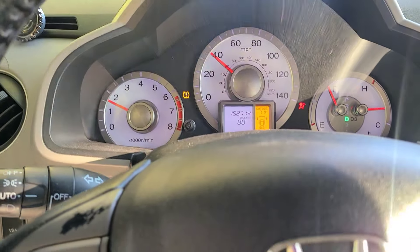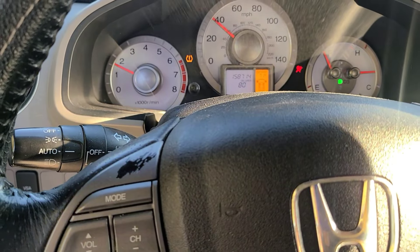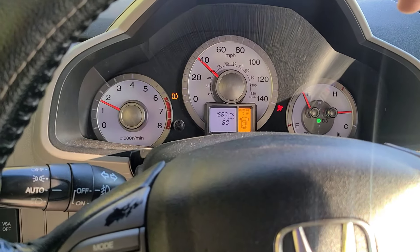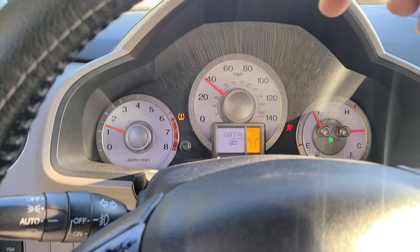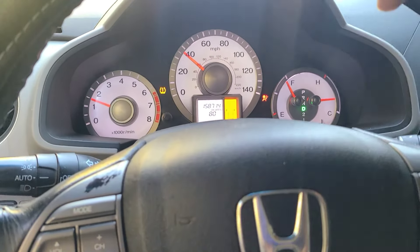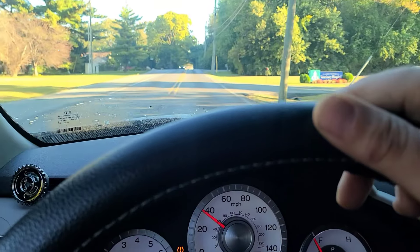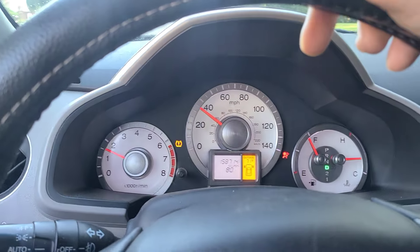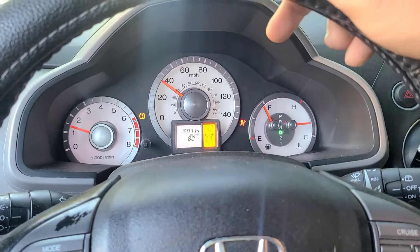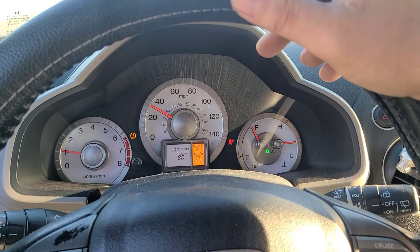I'm very happy with the product. I got up to about 40 and once you let off the gas, the eco light should come on — still no eco light. I thought there was something else wrong with the vehicle because of the stumbling — I thought I was having issues with the transmission. But all six pistons are acting correctly now. I don't have that vibration anymore when I'm letting off the gas.